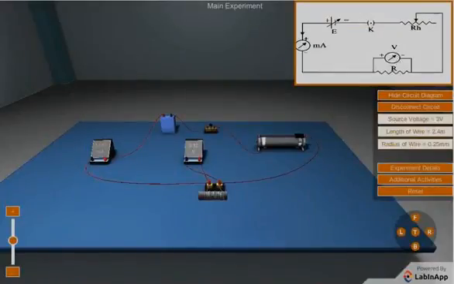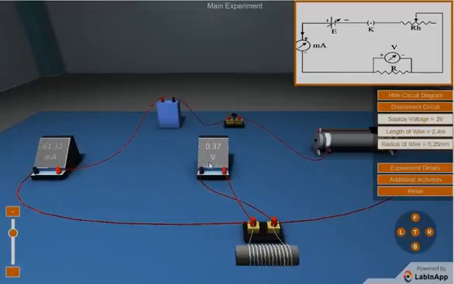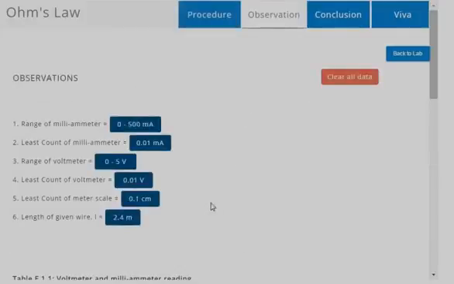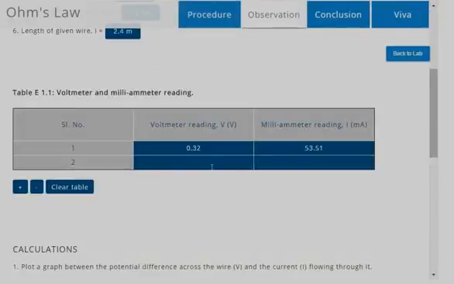For increasing applied voltage, shift the rheostat contact slightly. Note down the milliammeter and voltmeter readings in the observation table. Take five readings for different applied voltages across the resistor.